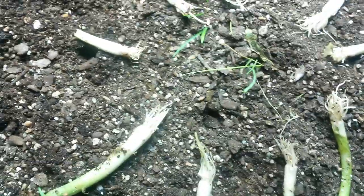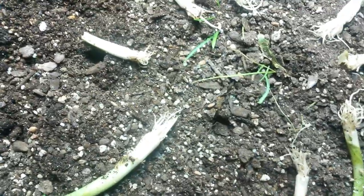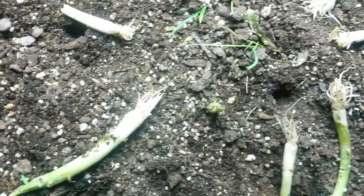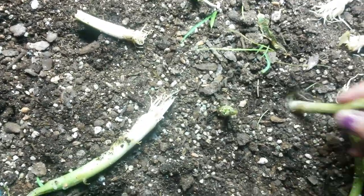Go like this. Then I'm going to place my, and there's another spider. Oof, gross. Then I'm going to go around it. Now I'm going to make another hole here. See, make a hole with my chopstick. I'm not going to use my finger today.